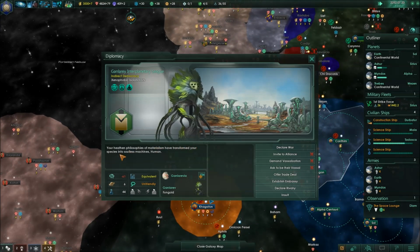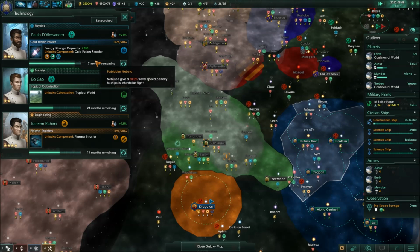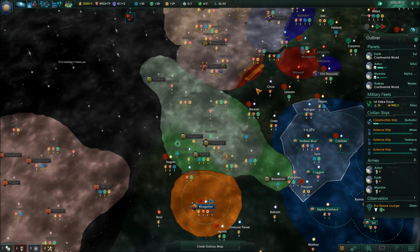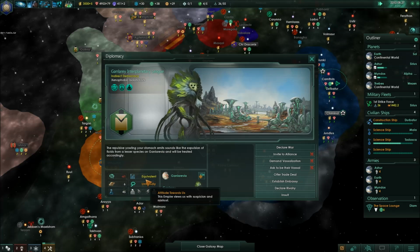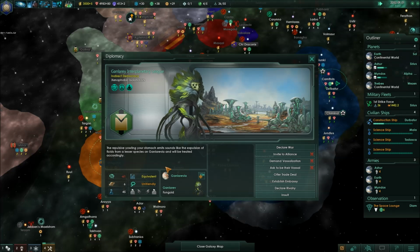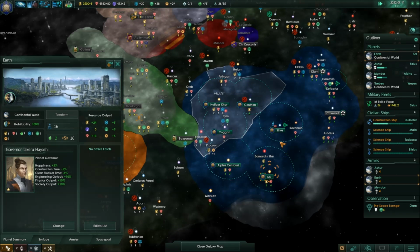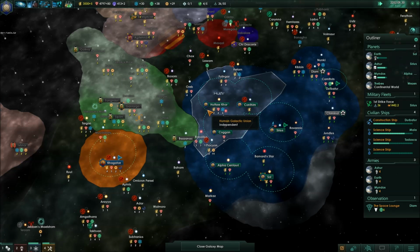Obviously, a war with these guys is going to be happening sooner rather than later. Before we go to war with them, though, I really wouldn't mind getting destroyers built up. I think that would be helpful, although we are equivalent, and their fleet power is inferior, and we've got plenty of fleet room to boost it up. So what are we sitting at now? 32 Corvettes? Let's make that 34 Corvettes, shall we?